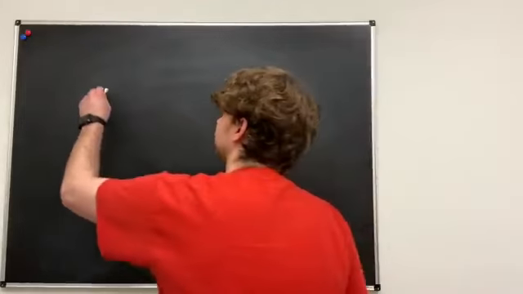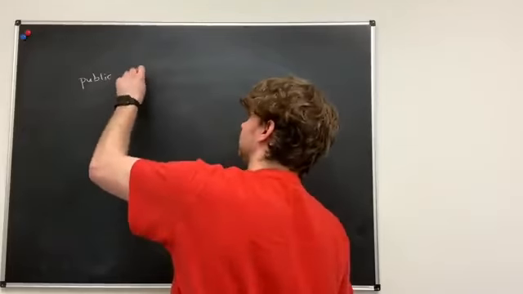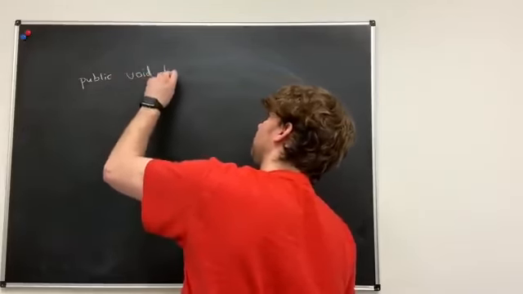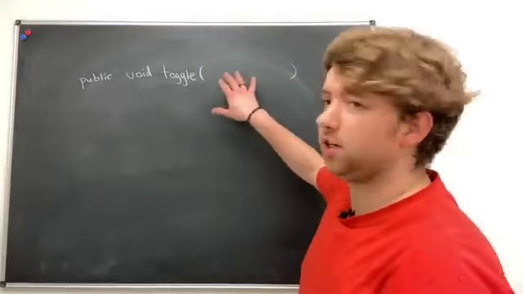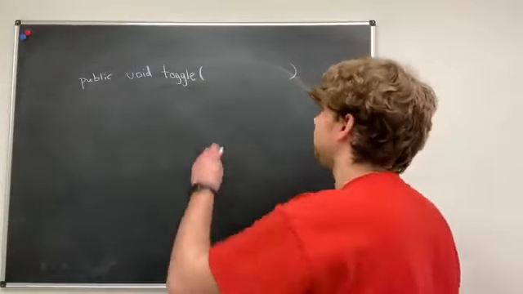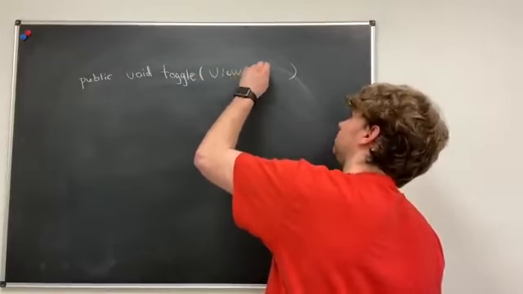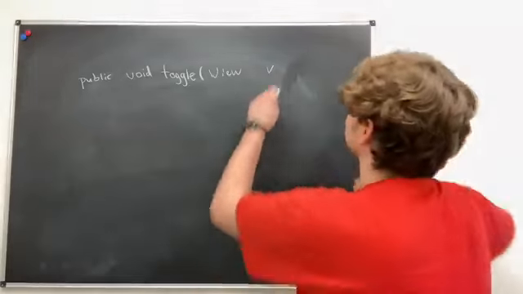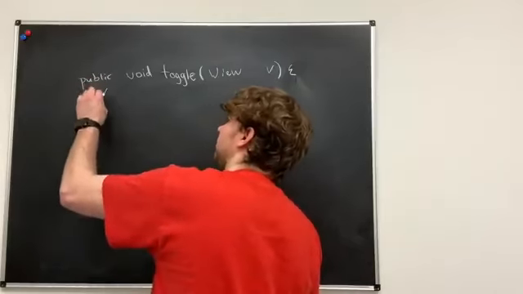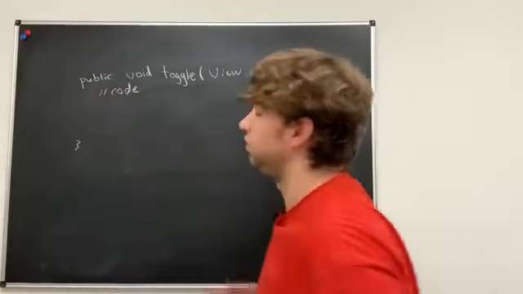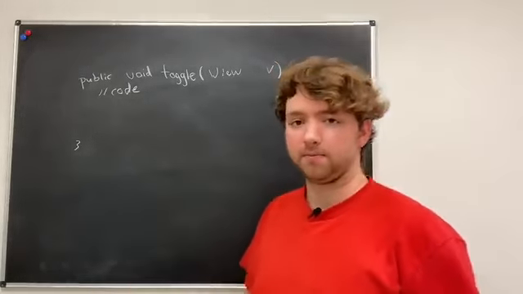So we have something like this. Public, we're making a method, by the way. Void, and we can name it whatever we want. We'll call it toggle. We kind of ignored this part a little bit in the previous episode. But now I want you to write out, or type out if you're typing, View, I don't know, we'll just call it V. Close that parentheses, curly brace, curly brace. And then you can put your code in here to do whatever you want the method to do, to toggle the color, toggle whether it's active or whatever.